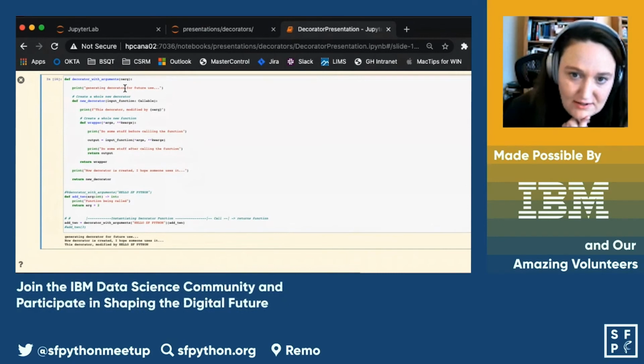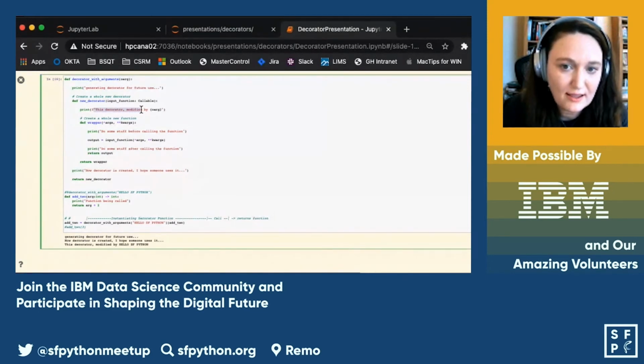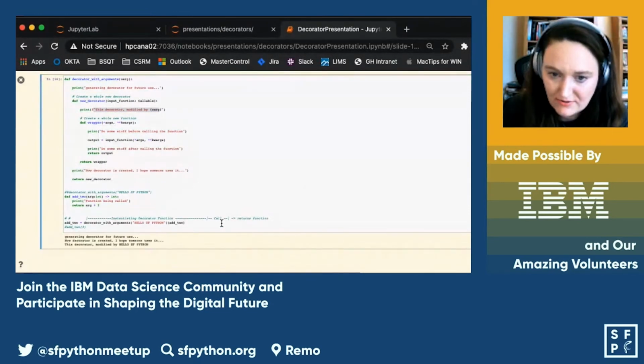Our print statements start by saying generating the decorator. Then after you create the decorator, it says the decorator has been created. And then when the decorator is called on a function, it says, hey, this decorator was created with this argument. And that's what I see as my result.